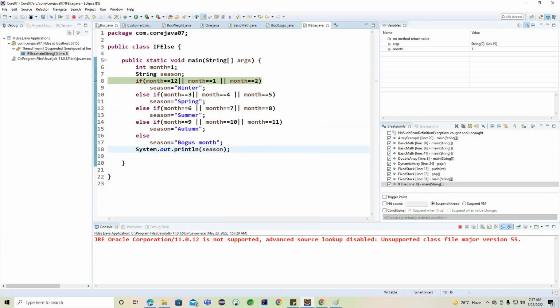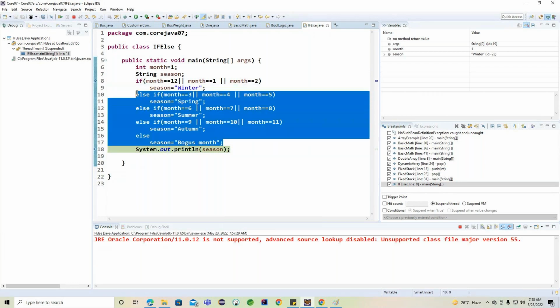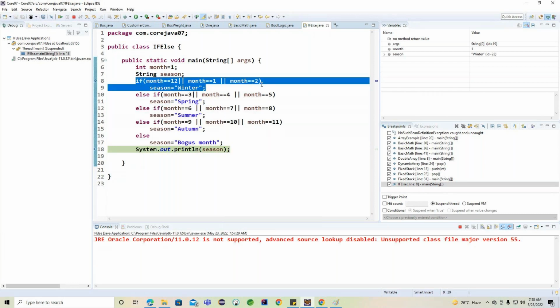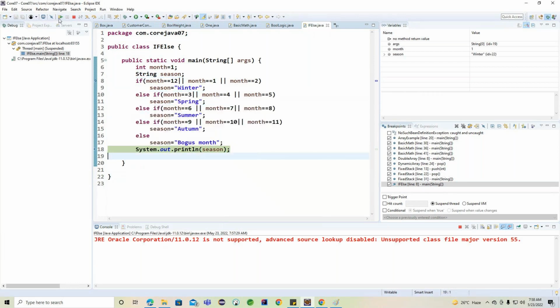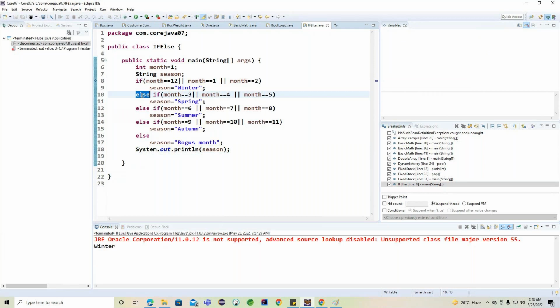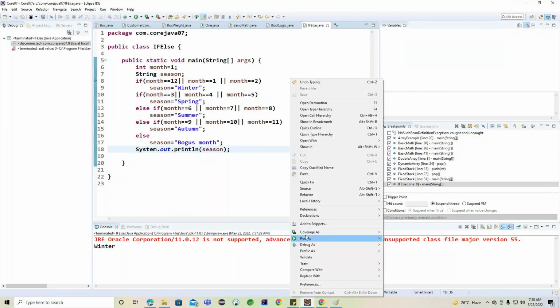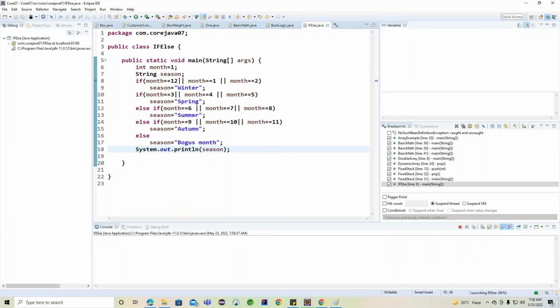Observe carefully. At line number 9, the values are initialized. Now you can see, from line number 9 it is coming to line number 18. These statements are not executing here. Getting the point? They are not executing because once this particular condition is satisfied, it is not going to check the remaining statements. So for example, I'm removing this particular if-else condition. Again, now you can check the same.